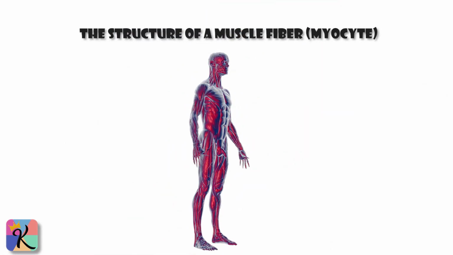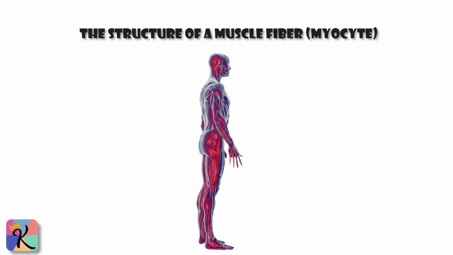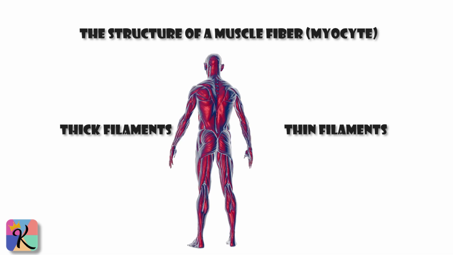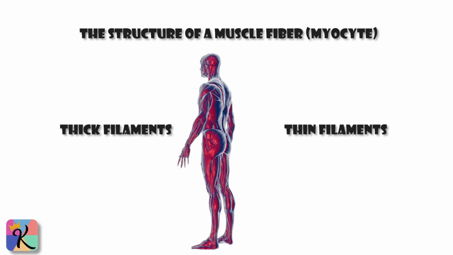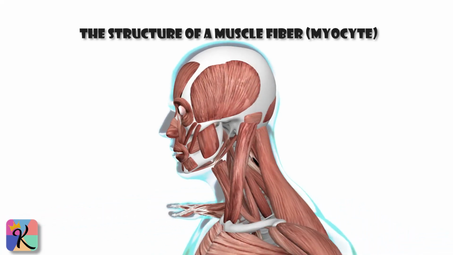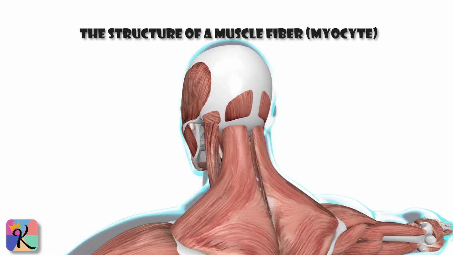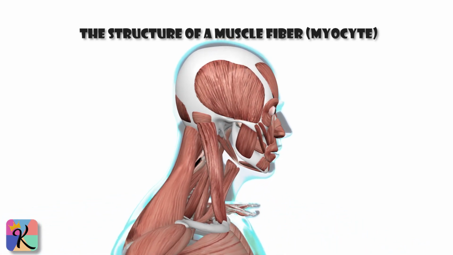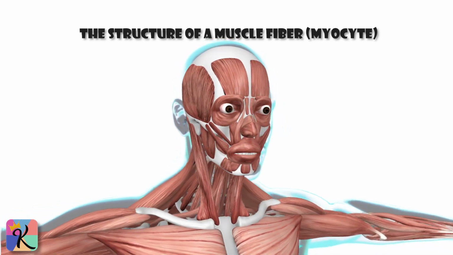Each sarcomere contains two main types of contractile proteins: thick filaments made up of myosin proteins, and thin filaments composed of actin, along with regulatory proteins tropomyosin and troponin. The myosin filaments have club-like extensions called myosin heads. These heads play a critical role in the contraction process by binding to specific active sites on the G-actin proteins that make up the thin filament.